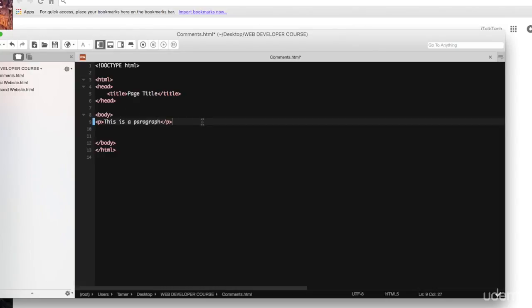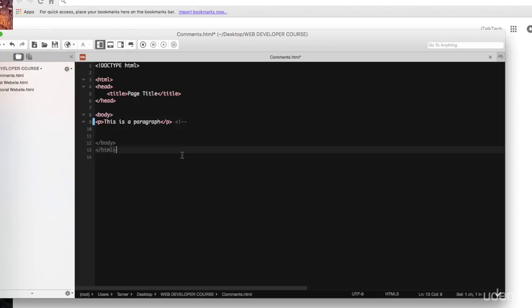Now let's say someone is new to HTML, or you had a bunch of lines of code and you didn't know what was happening in between. What you want to do is start commenting out your lines of code. The way we do this in HTML is we do bracket, exclamation point, and 2 dashes, just like that. As you can see, the code automatically went black.